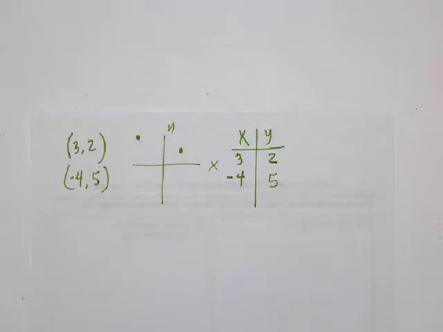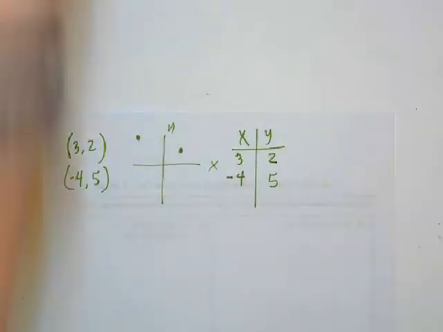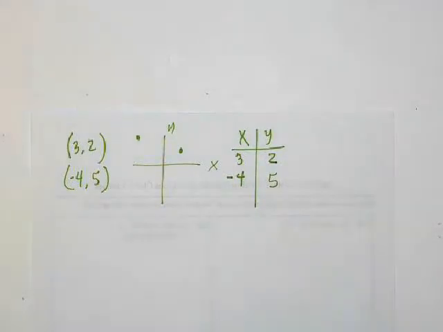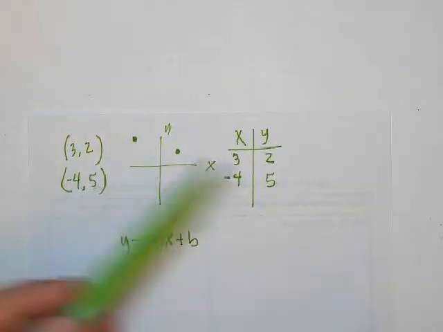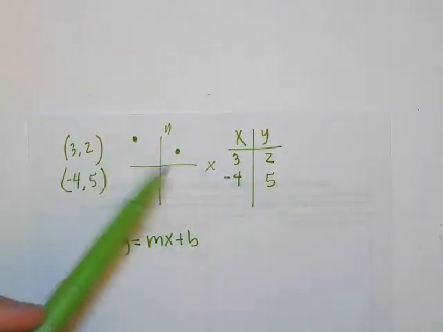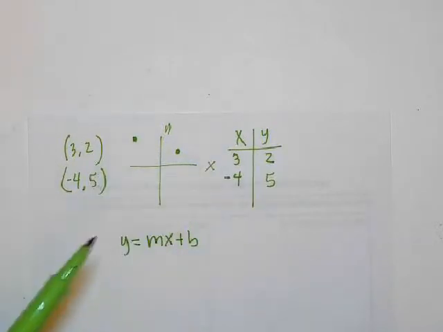Now let's talk about this. Today I want to write an equation from 2 points. So what could I do? How could I write an equation from one of these things? What have we been doing? That's how I would find slope, and I'm not just finding slope, I'm finding an entire equation. So I want my equation to be in y equals mx plus b. How do I go from one of these 3 things, because they're all the same thing, we've got to pick one, to get to this?